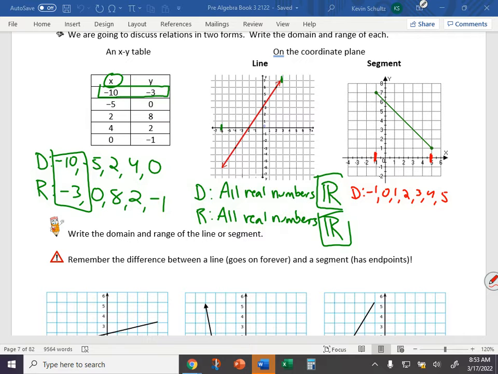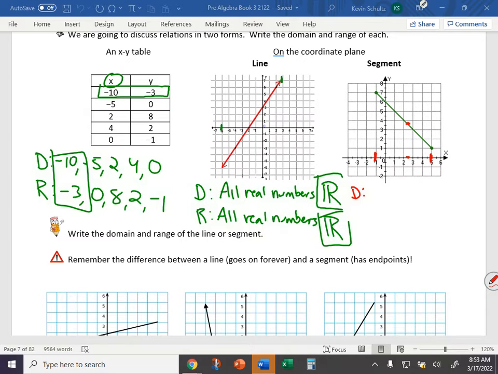What about fractions and decimals, right? Isn't something like 2.5 part of that space from -1 to 5? Does this segment not cross x or not have an x value at 2.5 or 1.8 or 5/4, right? Everything in between -1 and 5 is included because it's a segment. It's not a table where it's just listed out.